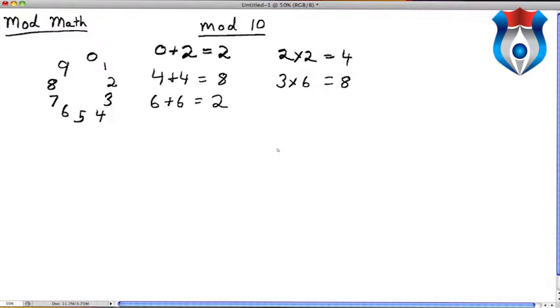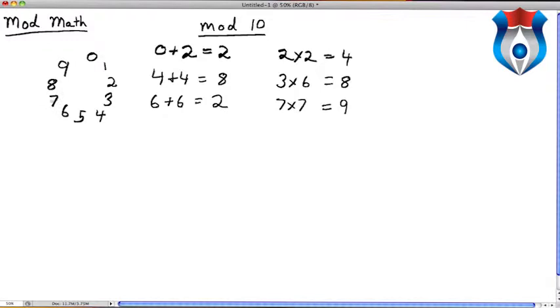So this suggests maybe it has something to do with the last digit. So after all, 6 plus 6 is 12, normally for us, and now this time it's going to come out to be 2. Let's try it for something else. Let's say do something big, 7 times 7. So 7 times 7, what's that? Well, 7 times 7 is 49, so we guess that the answer should be 9. Let's see if that's true.